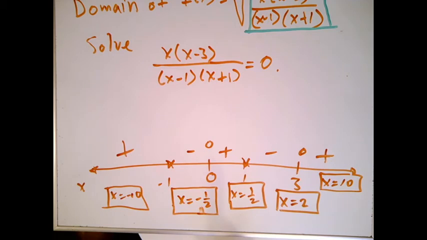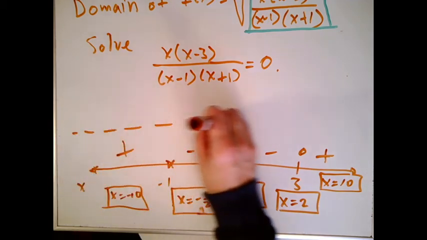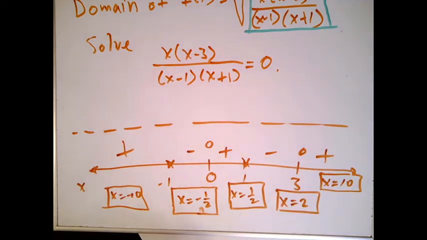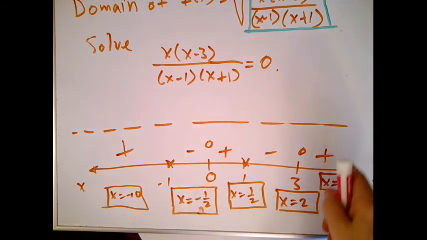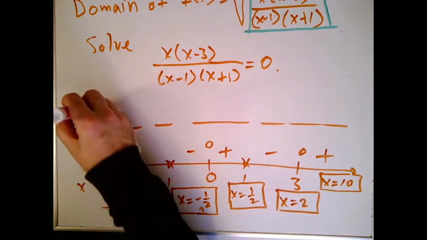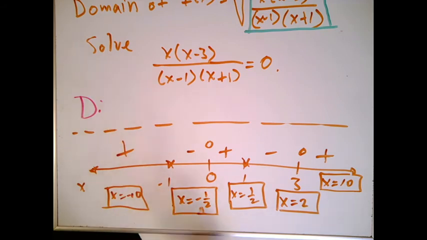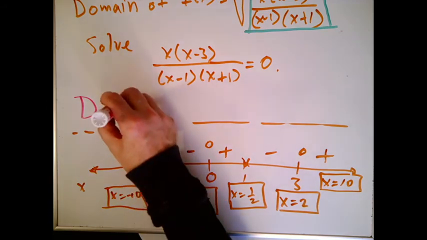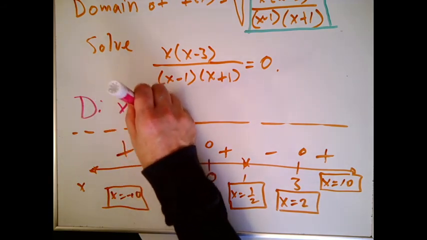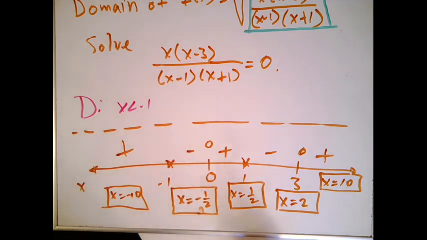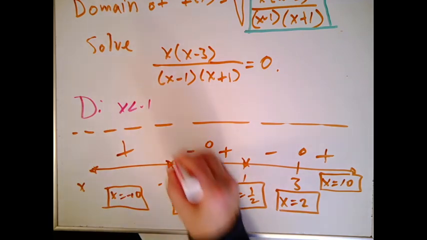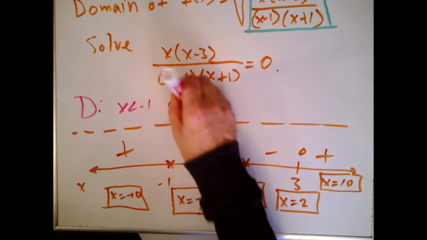Now, what does this do for us? It actually allows us to write down a conclusion without breaking too much of a sweat. The x values that we can plug in the inside of the square root and get positive answers are all the numbers here, and all the numbers here, and all the numbers here. So if I'm talking about domain, I need to include all the numbers less than -1. Now, I'm not including -1 because I know when we plug in -1, it makes the bottom 0. They usually put an OR here, which means include these numbers as well.